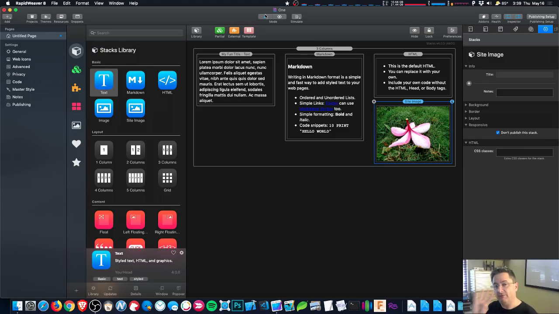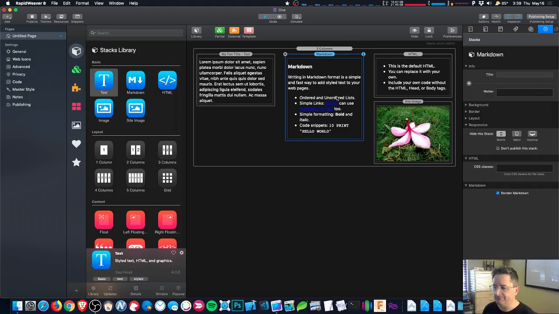So little feature number 4 is notes. So we can add some notes to our stacks now if we want to, to help us understand a complex layout. Sometimes you don't remember why a stack is in its place. So we can add a few notes.